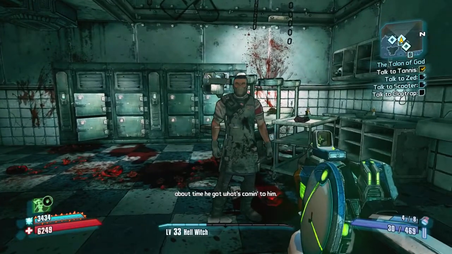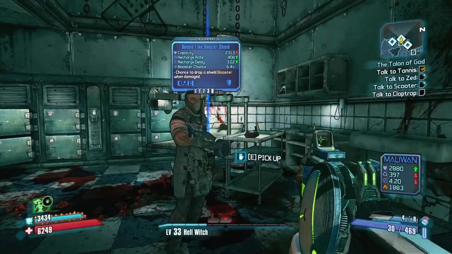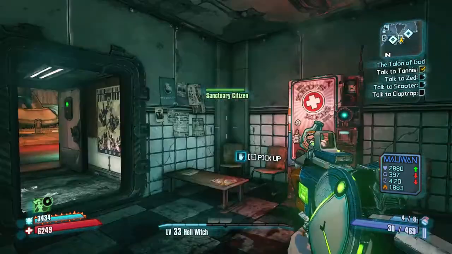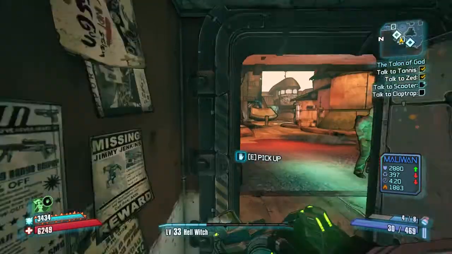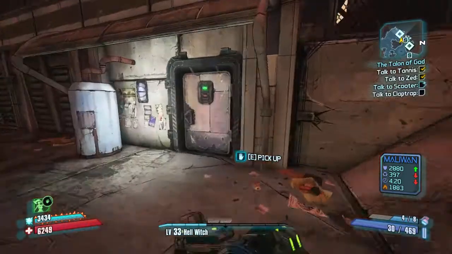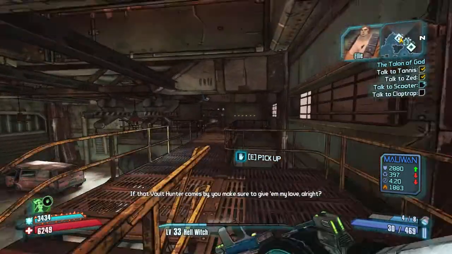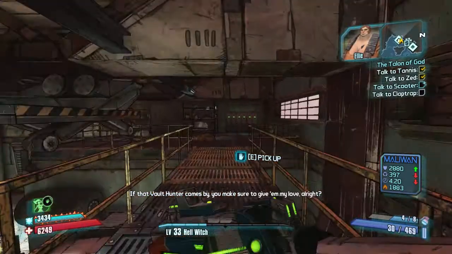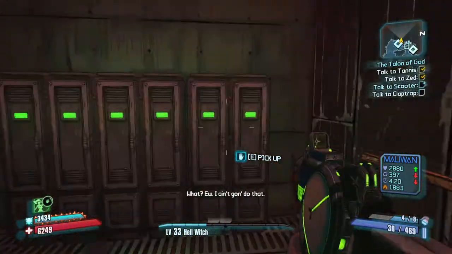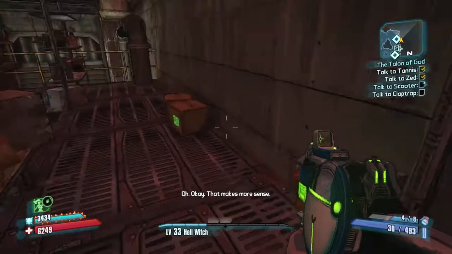He has a shield for us. Here, thought you could use this. It's a booster shield. Oh my god, I hate booster shields. I don't know any good reason to use a booster shield. They are crap. I don't like them at all.